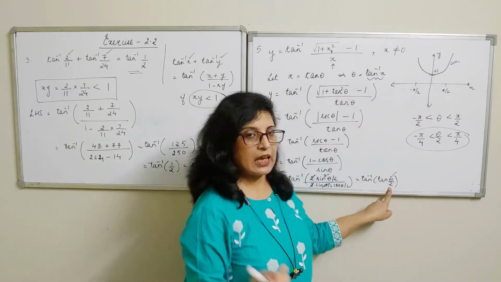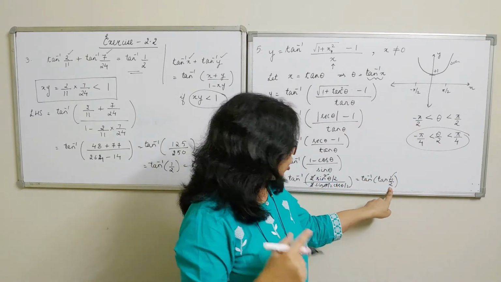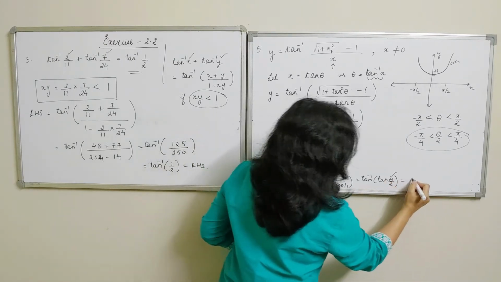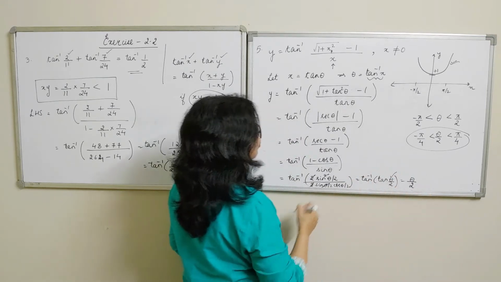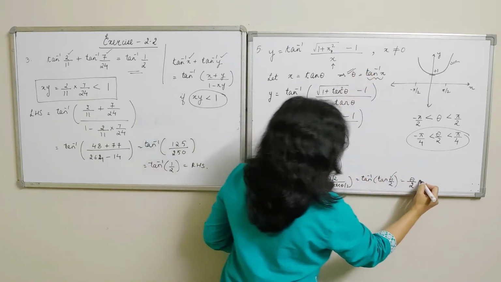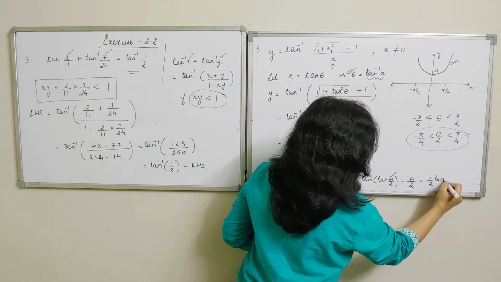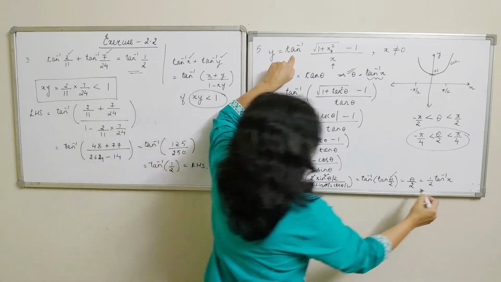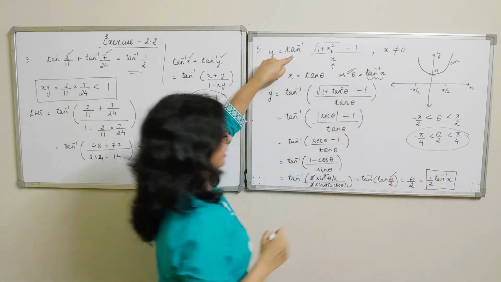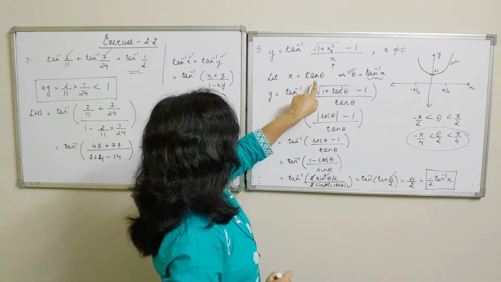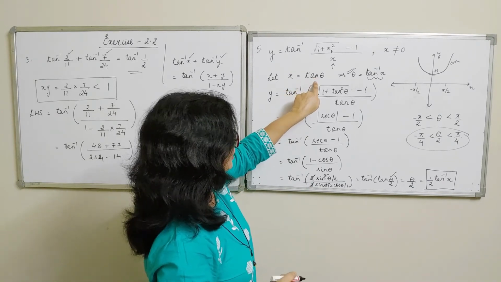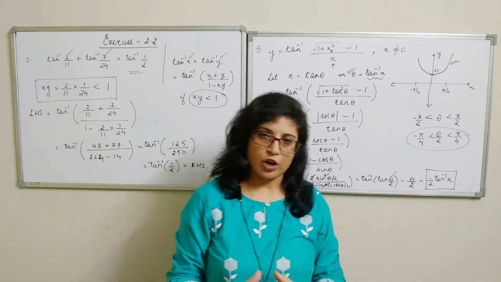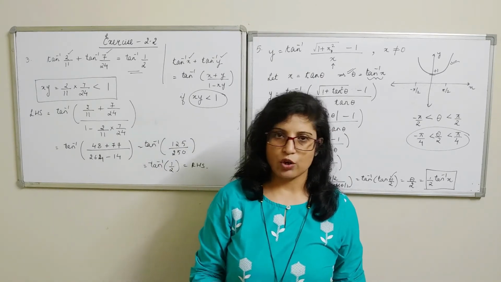So either the angle has to belong to the principal branch, or the angle should belong to a subset of the principal branch. Then this result can be written as theta by 2. Substitute theta from here, so our result is half tan inverse x. So that means a function of this kind in the simplified form is half tan inverse x. Here we have used the substitution x is equal to tan theta. One more substitution is possible. So now let's see, if we substitute cot theta, are we going to get the same result or not?